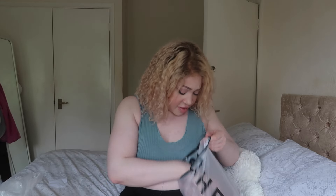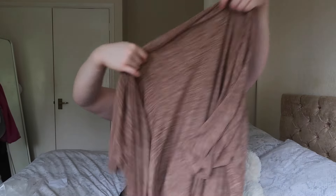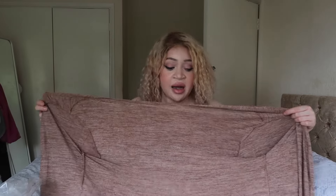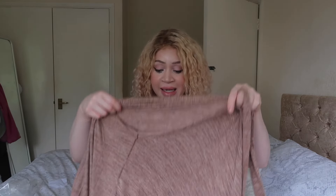Okay this is a dressing gown. I used to really be into my satin and silk robes but I've realized as a plus-size girly they just make you sweat — they do not help with sweating, especially in the summer. Even in the winter I absolutely sweat, so I just want to collect nice cotton dressing gowns. This one is a really nice one and the belt is here. I tend to go over the top with my sizing but I just got my size in this one — a 2XL. I love the color of this one, so that is definitely a keeper.